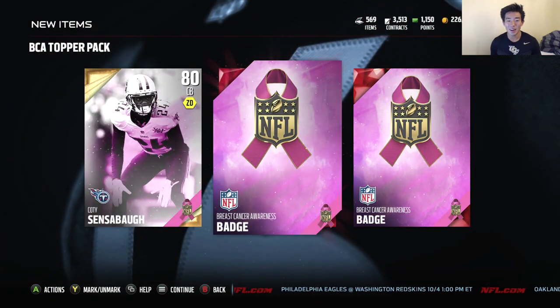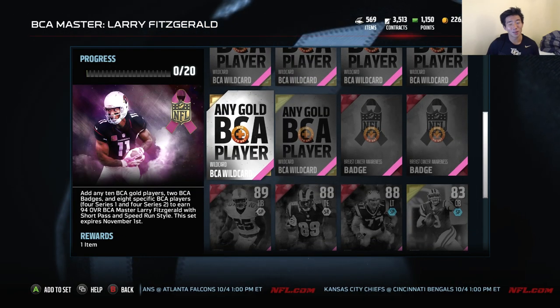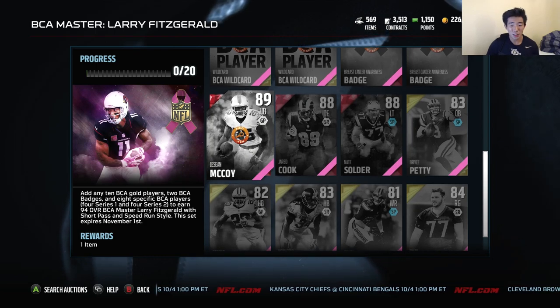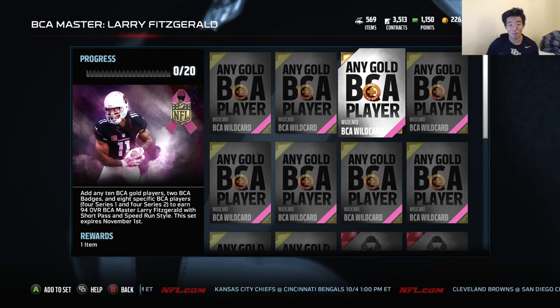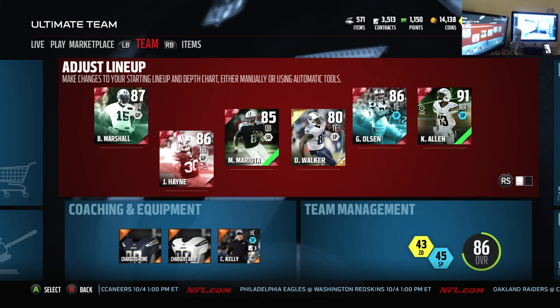All right, so I wonder how many of these you need to get the player. Oh, I thought you were going to need like 10 badges and 2 of the players. No, you need 3 elites, 5 of the players, and a lot of badges. I don't think that's going to happen anytime soon. But here's the new setup.